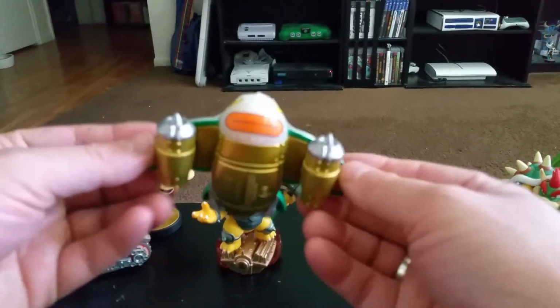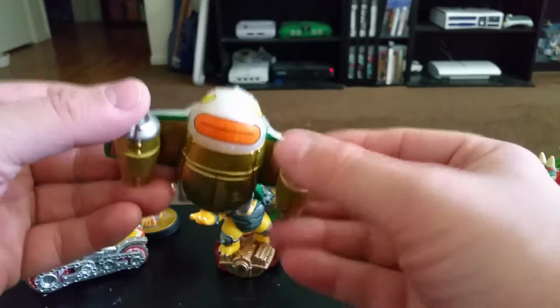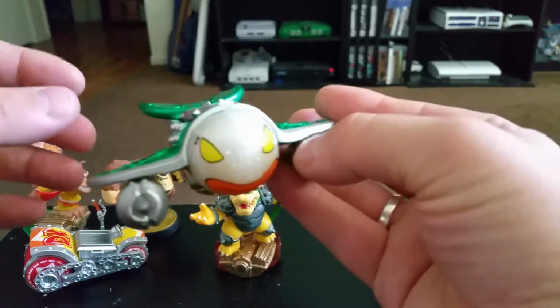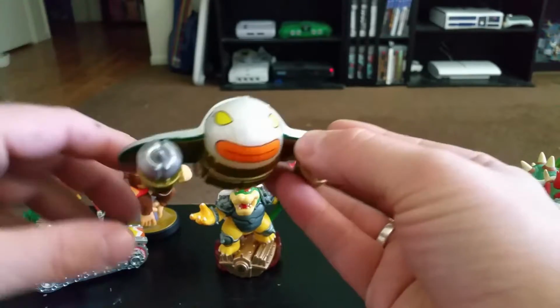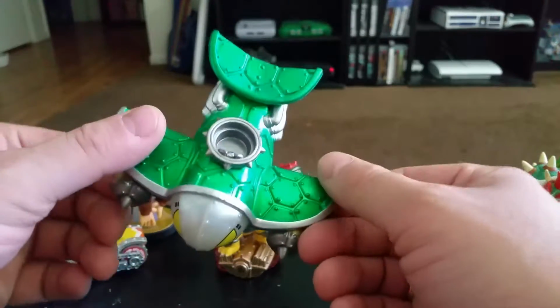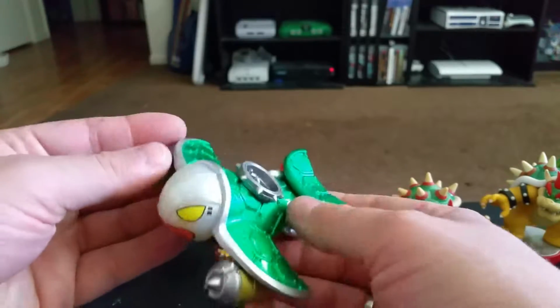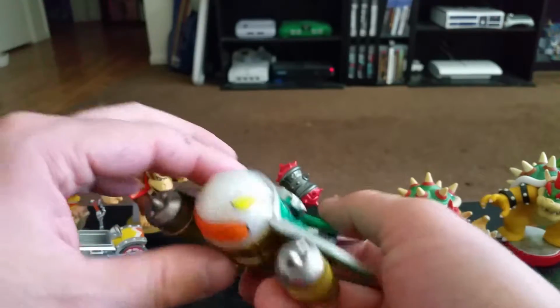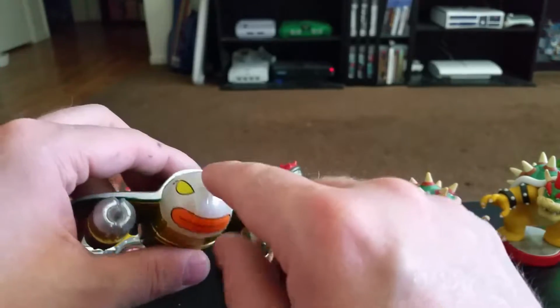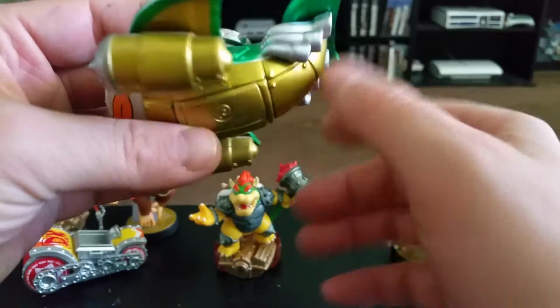And then the other one, the one that I actually really like, is Bowser's Clown Plane. Now, of course, it would have been very cool if they could have actually just done his clown car as it is in Super Mario World. But I think they wanted to make it a little bit more interesting for the actual game style. So they went with a plane, which makes sense. And I actually do really like this. I don't know why this has to be a semi-transparent white, but that's okay.